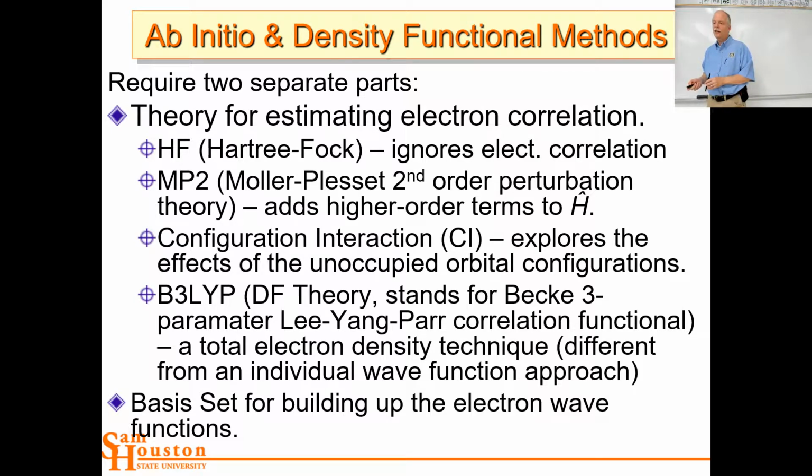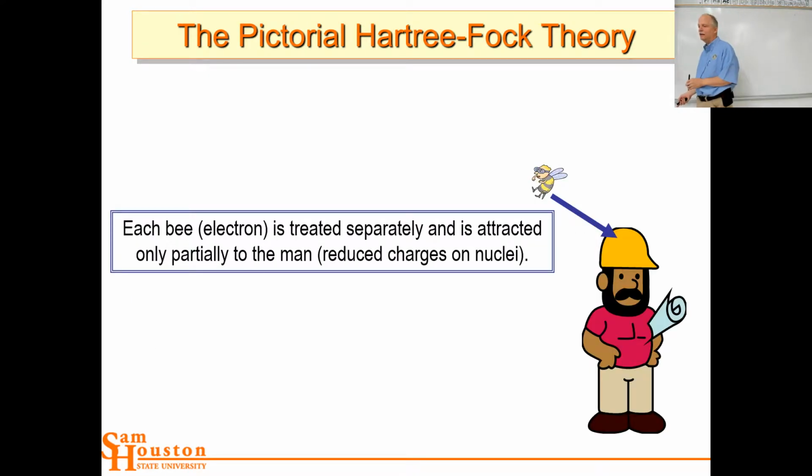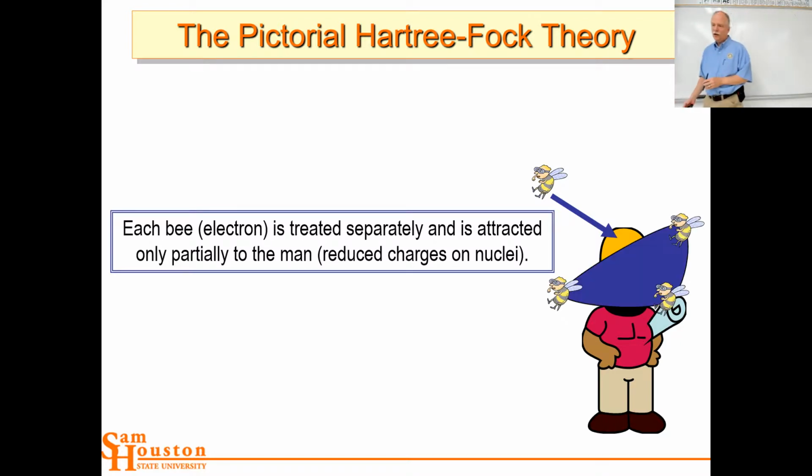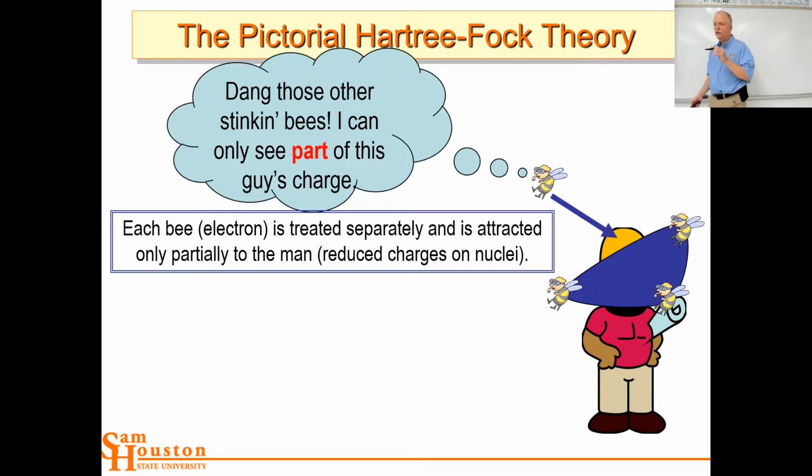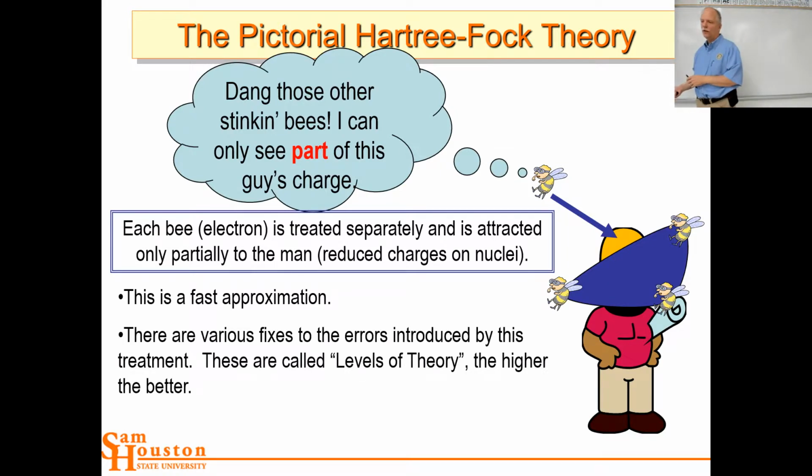And then the basis set is, I would say, the amount of freedom an electron has in the molecule. We treat the electrons individually, but instead of calculating the electron position relative to the other electrons, we'll reduce the charges of the nuclei in the model from all of those other electrons. So we'll calculate this electron's wave function by reducing the charges on the others. We'll shield the nuclei with the other electrons, and then we can calculate this electron's wave function. And that's the Hartree-Fock theory.